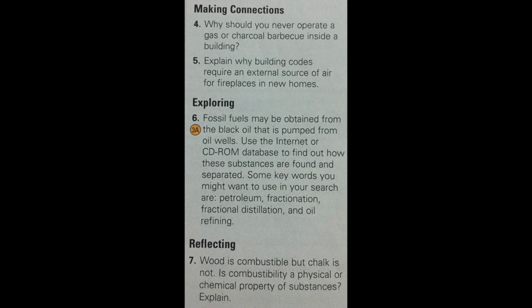Making connections. Why should you never operate a gas or charcoal barbecue inside a building? You can produce carbon monoxide. And the carbon monoxide is not healthy to rebreathe either. But carbon monoxide will outcompete oxygen in your blood. Explain why building codes require an external source of air for fireplaces in new homes. Because if you use up all the air in your home, then what are you going to breathe?